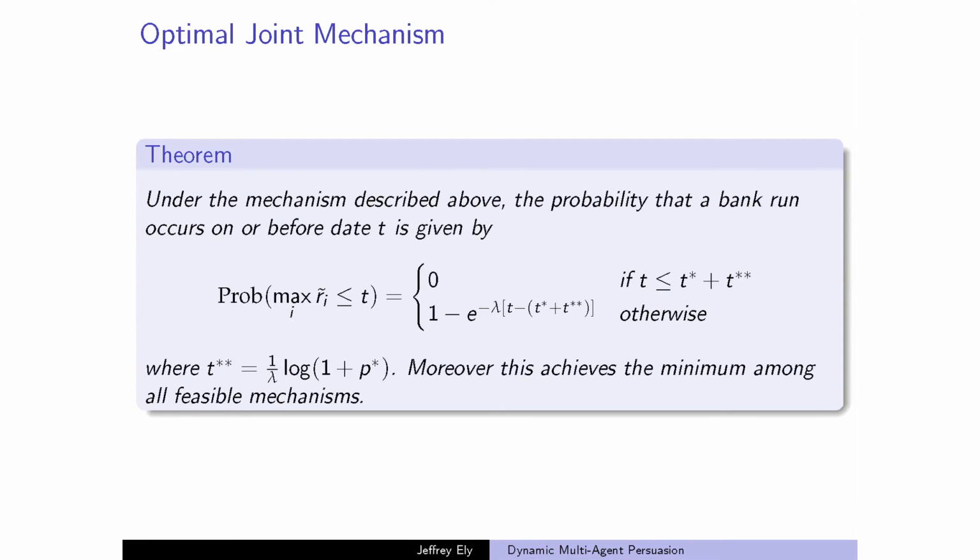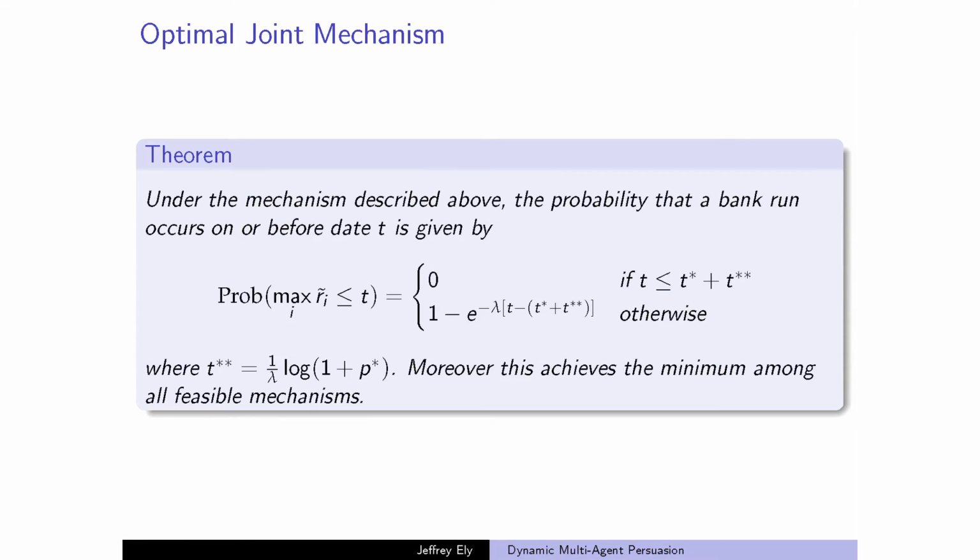And so that's what I'm writing here. In fact, we could say something stronger, and what's written here is stronger than that. We're asking, what is the probability that the time of a bank run happens before some given time t? Well, that's 0 if we're picking a time that's below this initial interval. And then after that, it's the exponential distribution with parameter lambda.